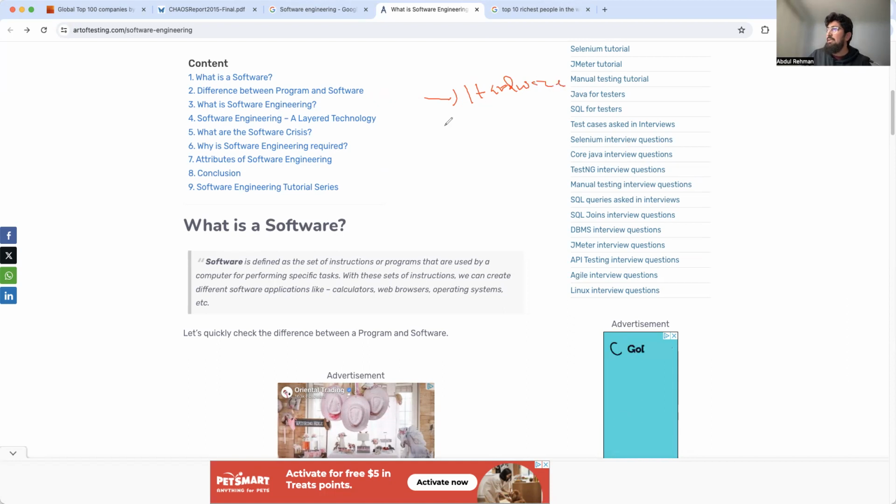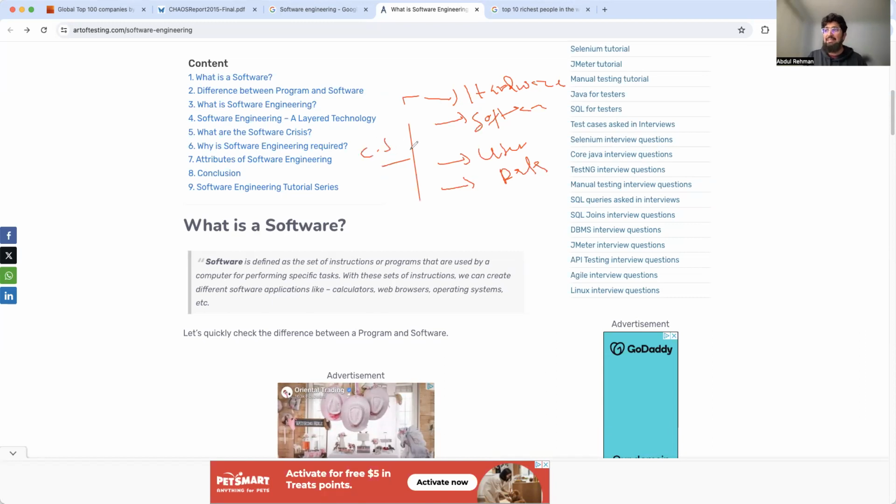Okay, the second part is, let's say, software. The third part is, let's say, user. An important part, maybe data. So all of them together make a computer system, isn't it? So this makes a computer system.